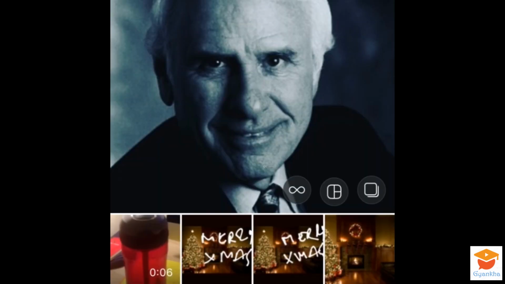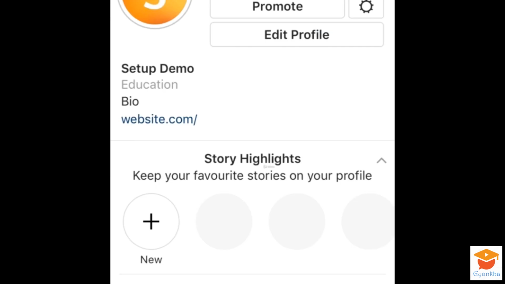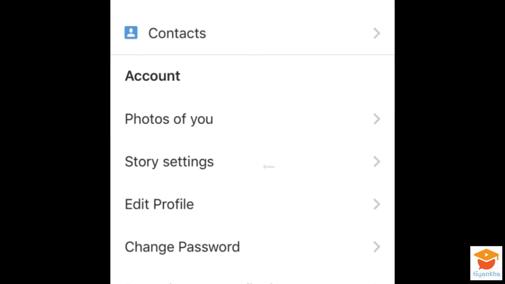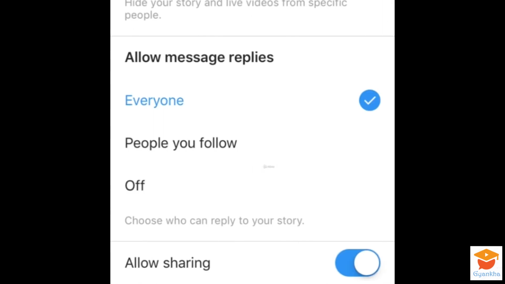Now, let me come back. Cancel that upload, and now we're going to go into the settings for your Instagram account, and this is where you can adjust the settings not just for an individual post but across your whole account. So firstly, what you can do is adjust the settings for your stories if you want as well. You can allow or disallow messages. So right now when I post a story, anybody can message me right back. You can change that to just people I follow, or I can turn that off completely.